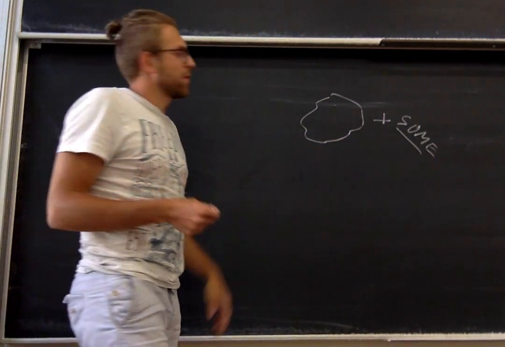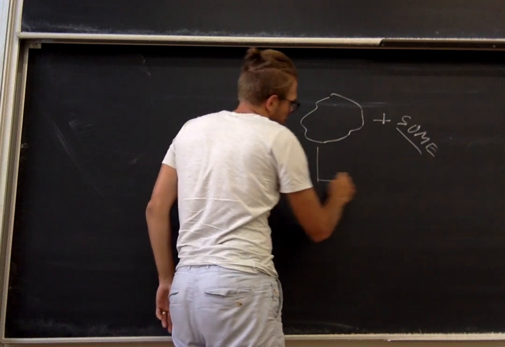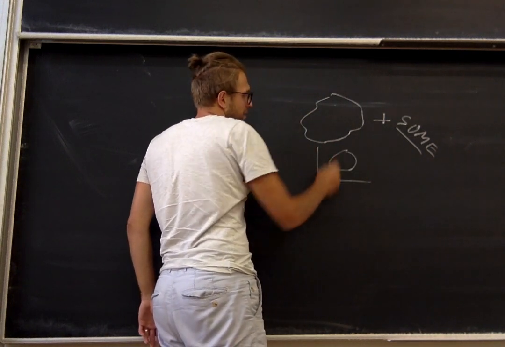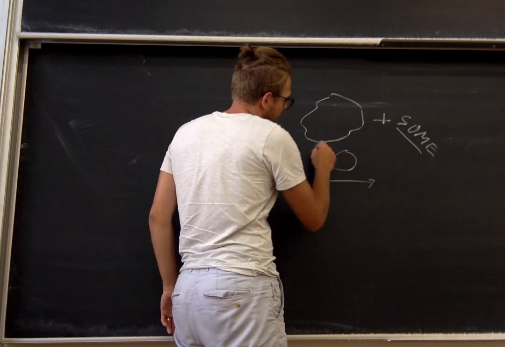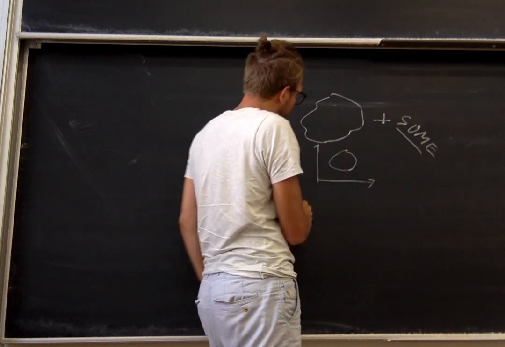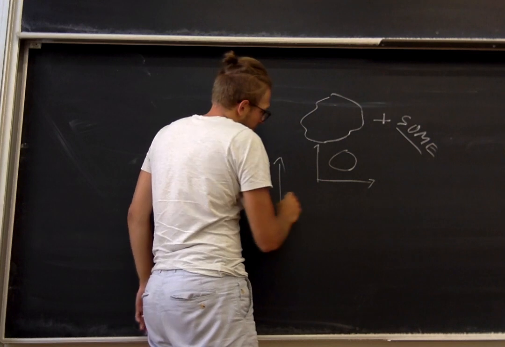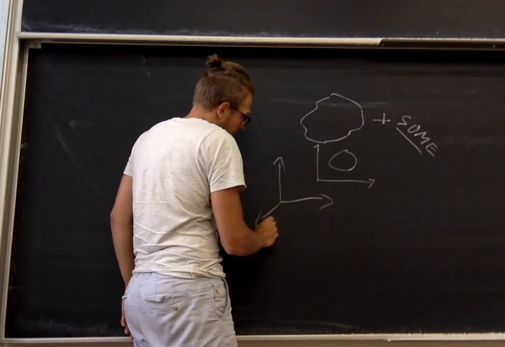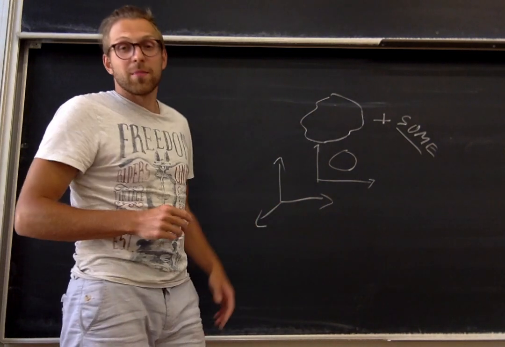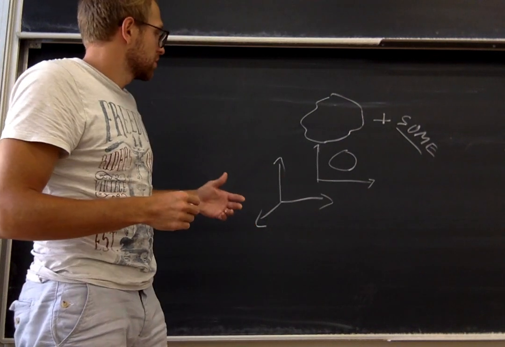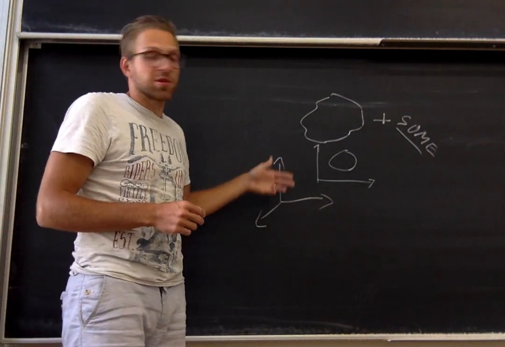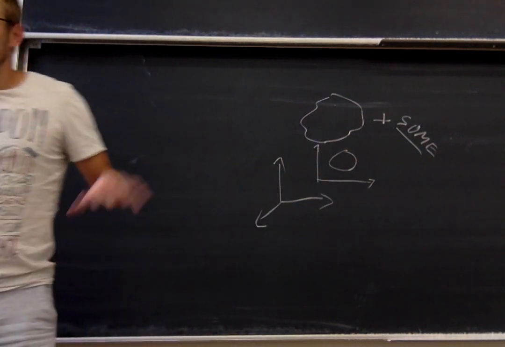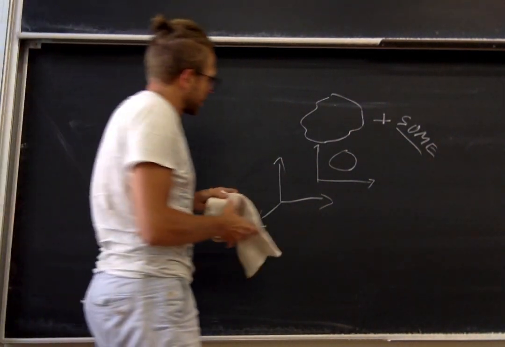Let me give you a couple of examples of topological manifolds. In R2, you could have a circle, one-dimensional. So you've got a two-dimensional ambient space and a one-dimensional manifold here. In 3D, you could have a sphere, of course, or a torus or something like that. Those are the objects that we're interested in doing calculus on.